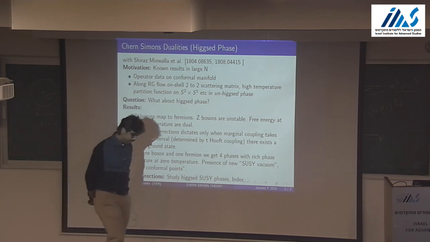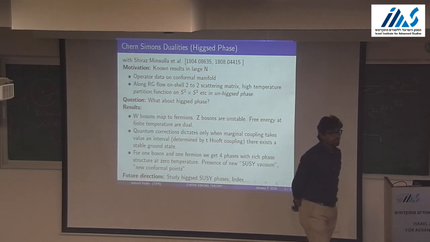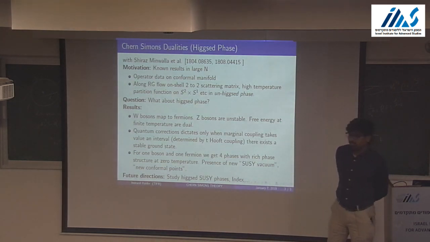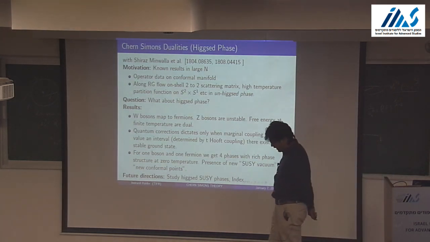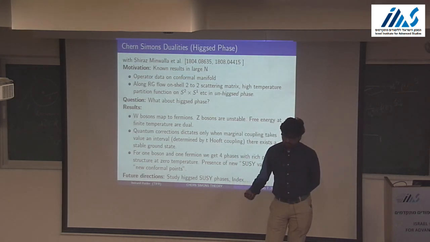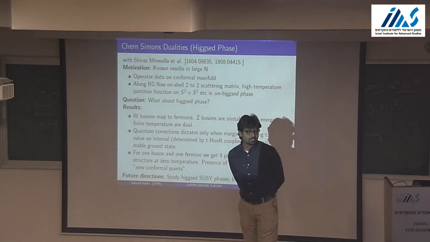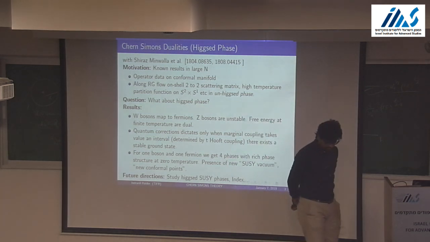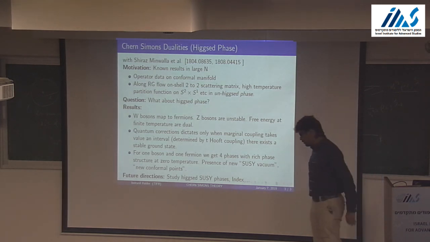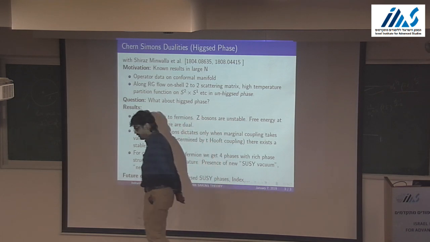Further we find the phase structure of these deformed theories. Essentially we have 4 phases corresponding to whether the boson is Higgsed or not, and whether the fermion is Higgsed or not. What I mean by the fermion getting Higgsed is whether the dual theory corresponding to the fermion is Higgsed or not. So in total we have 4 phases, and we find quite a rich phase structure in these N equal to 2 deformed theories. And in this phase diagram there are non-trivial phase boundaries.